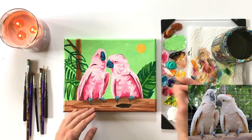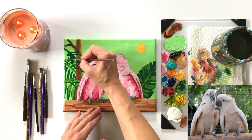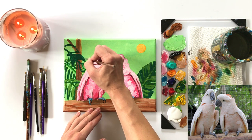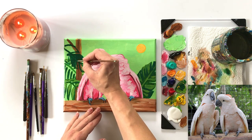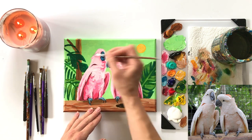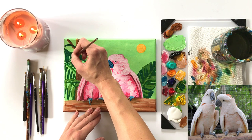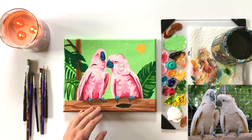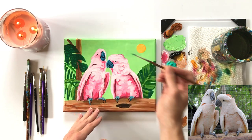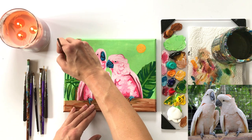All right, now I'll fill that in and then join them like we did here where we widened out those two sides. See how much depth we're creating by all these layers? It really helps it to look further away and more three-dimensional.